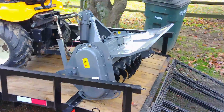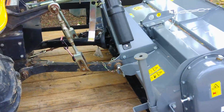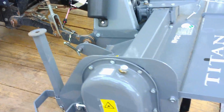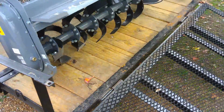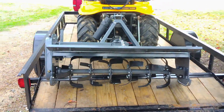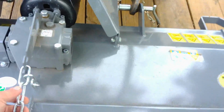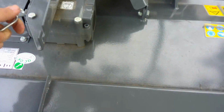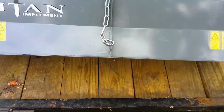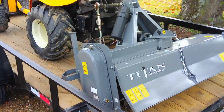Alright, we done picked it up. Tiller for the tractor. Of course, the drive shaft right there, I got to cut that to make it fit. It's too long, but this should make things a lot easier. 4-foot tiller on the back of the tractor should make gardening a whole lot easier. We got this guy too. That guy just kind of hangs there, but definitely a game changer.